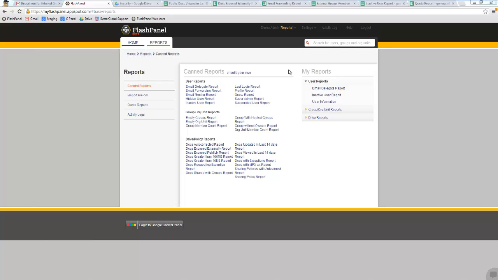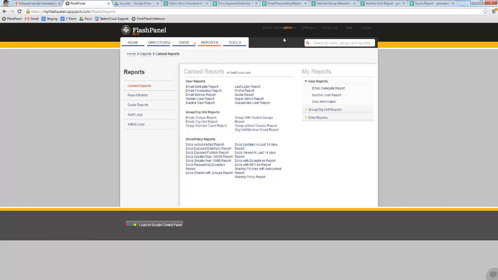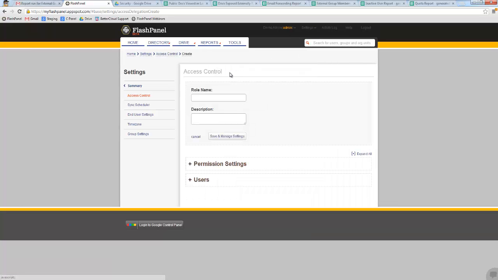So in order to do so, you would set up an access control, and then I've actually been doing this demo in the access control view for reports, so that's why you notice a few of the tabs are missing here. This is all that person would see, just the section that you explicitly give them access to. So to set that up, let me go back into the admin view. And then this is what the standard menu would look like if that was a bit unfamiliar before. There are a couple of other tabs here, and then go into Settings and Access Control. And then here you can set that up.